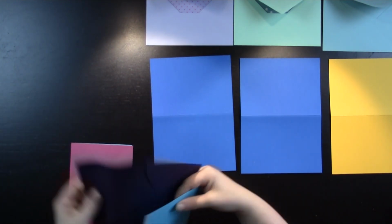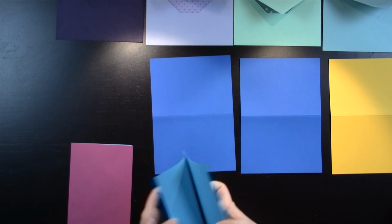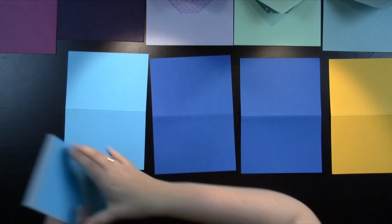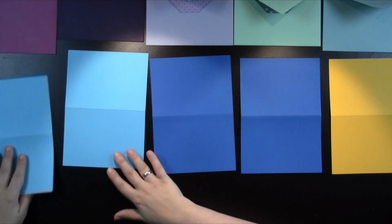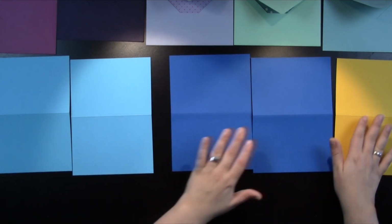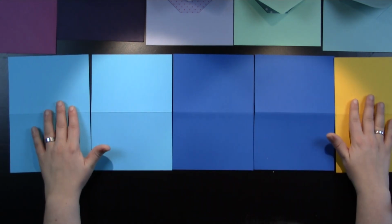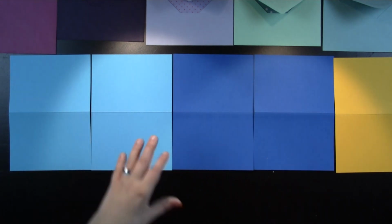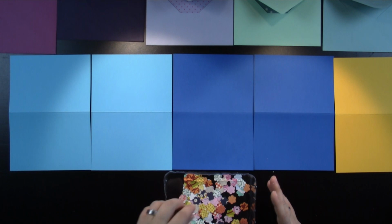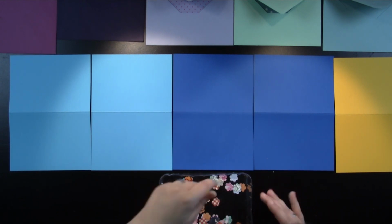We have purple and blue, and another pink and blue. Can you kind of see? Yeah, well, let's put them really close together. The envelopes are just important for me to know which one I wanted to have for what card. But you have to be able to see the envelopes, the cards.